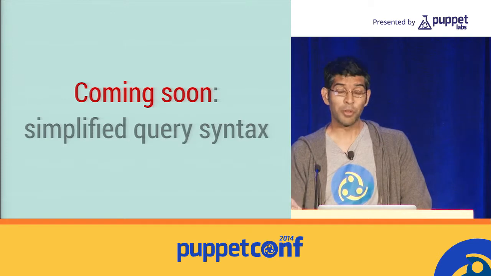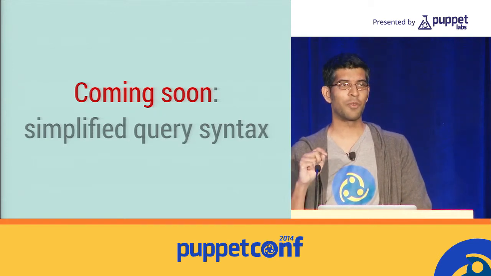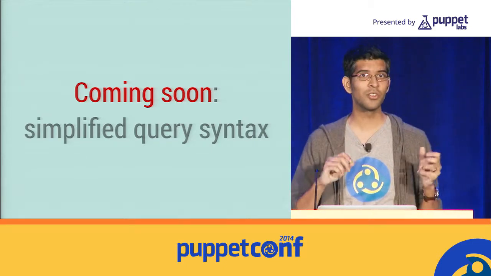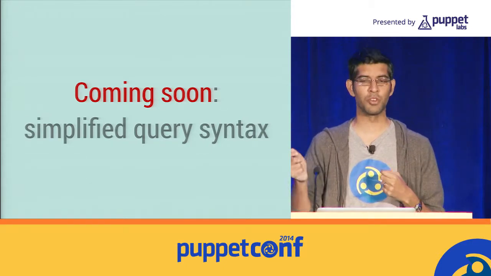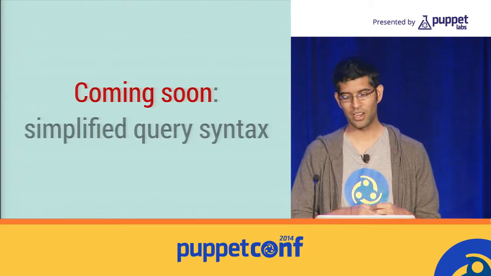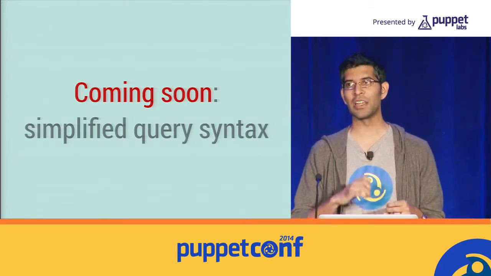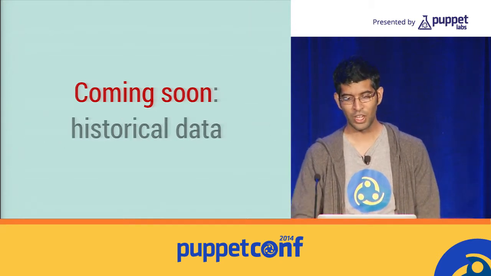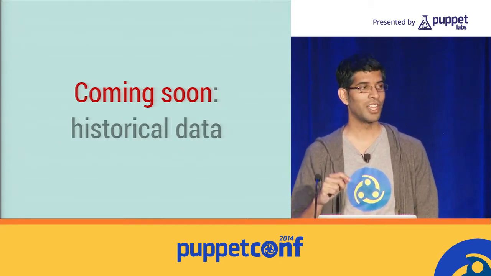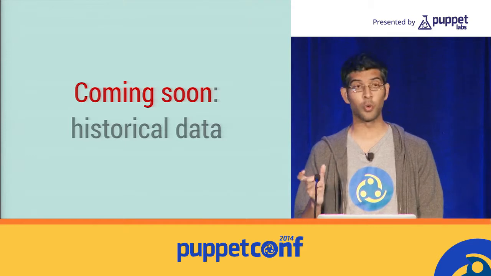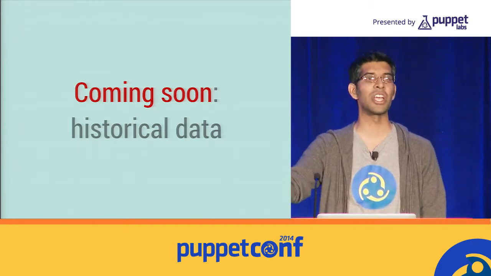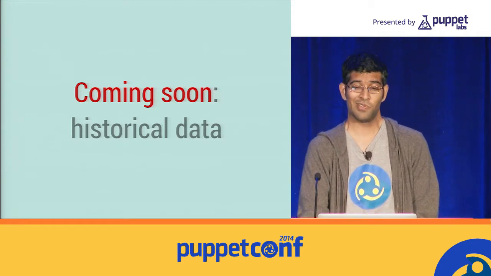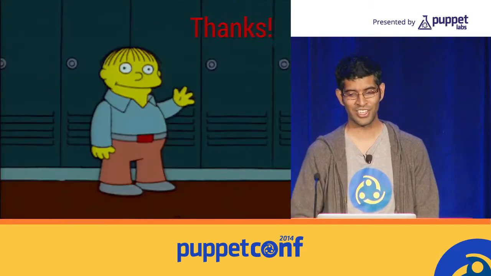We're going to be working on simplified query syntax so that for advanced queries, instead of having to put in a giant AST that really is meant for machines to use, you can instead use a more natural language one. Danny's happy about that. And we're probably going to be leaning heavily on the work that Spotify did in their libraries, because they've implemented one of these. We want to start taking a look at storing historical data at a minimum, so people could do things like store diffs for catalogs, like what's actually changed since the previous version. But that's it. Other than that, lots of other stuff coming, hopefully a lot of activity.